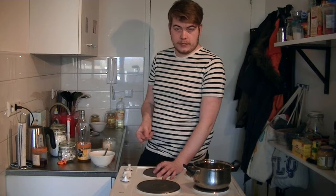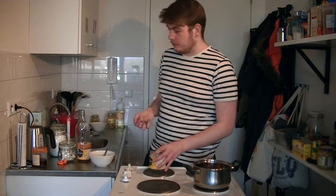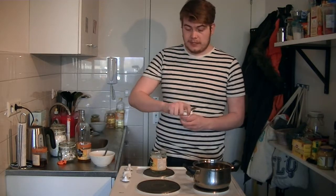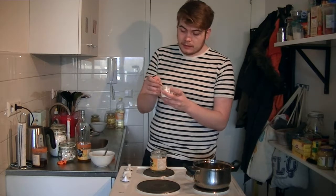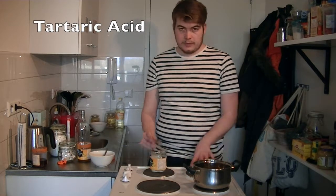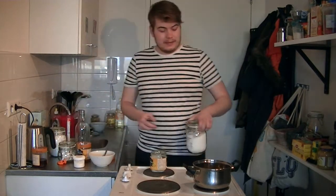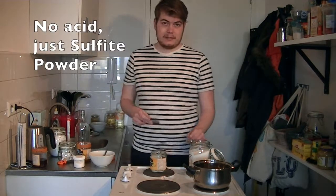There are lots of different ways to sanitize stuff. If you look on fora and such, most of you, and especially most of you in America, will use Star San. However, I make a little bit of a solution of my own to keep all my stuff clean. This involves a thing that we call wijnsteenzuur, of which I will show a translation in the measurement box. And sulfuric acid powder form.